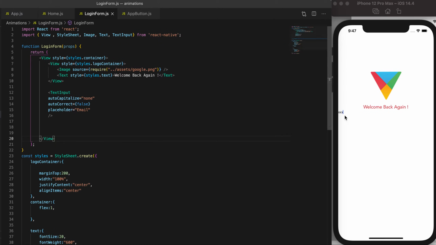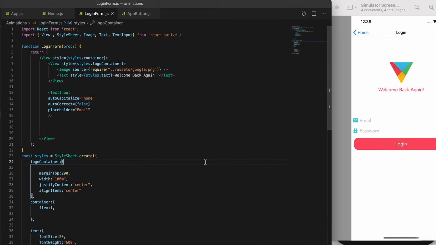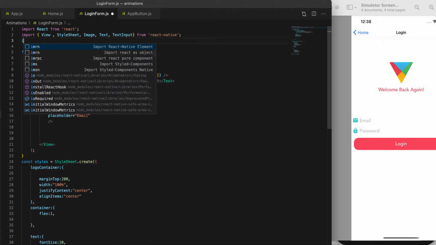Right now it's too small and it's right next to the screen sidebar, so we need to handle this. Another thing we also want to do is show this icon. So let's go ahead and create an icon, and we will use an icon from Material Community Icons, which comes out of the box in React Native, so you don't need to install it.